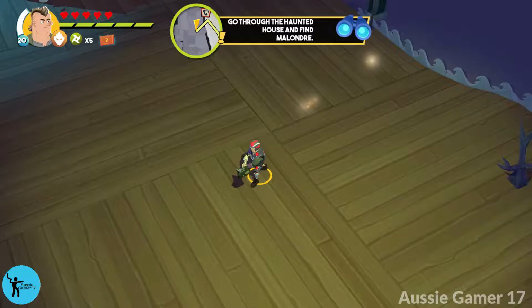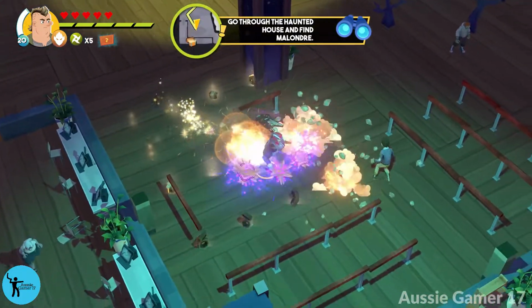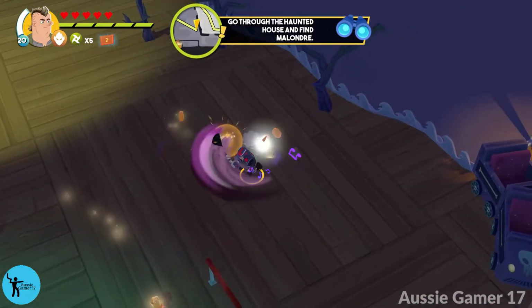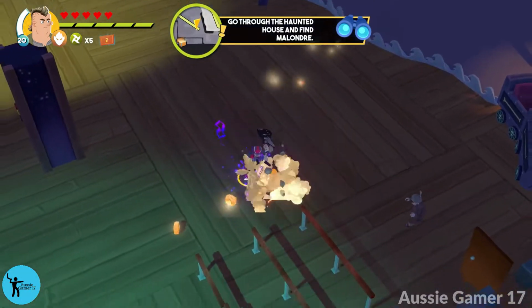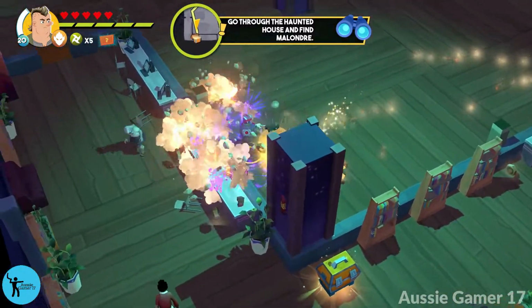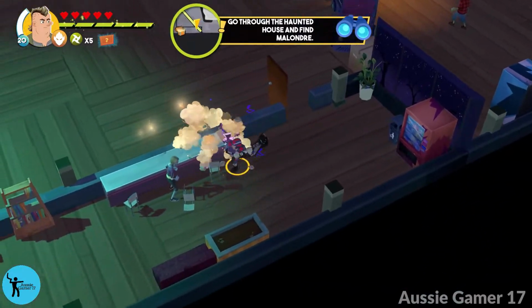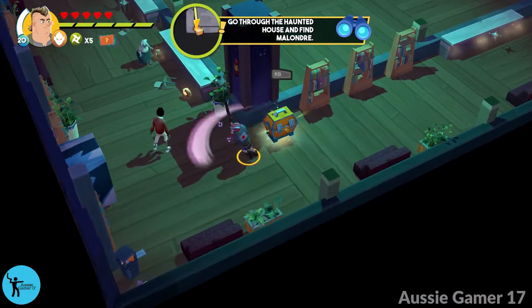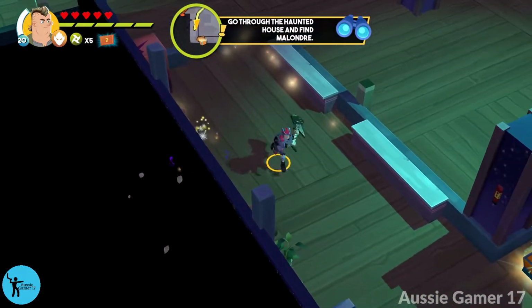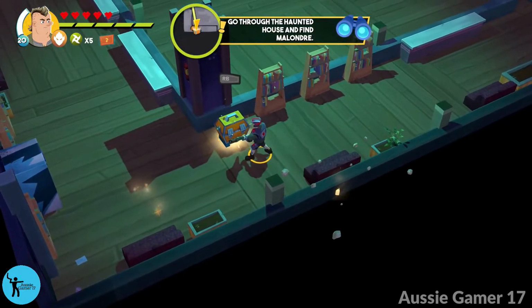Alright, let me check the map. Yeah, we need to go south. So that's the exit. And if we go down here... grab ourselves all this scrap as well. Oh, yum, yum, yum. Real good. See, there's a chest we want. Let's go around and get it. Grab that in a second. All right, open this chest.